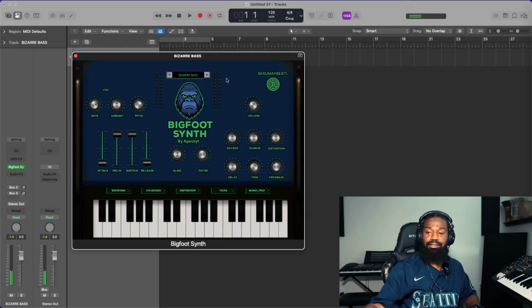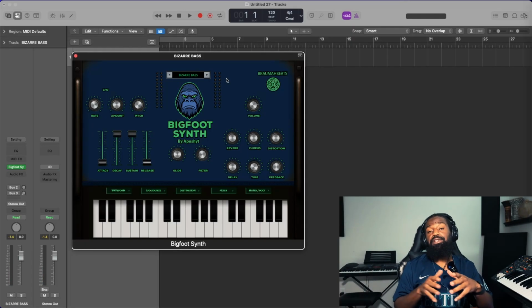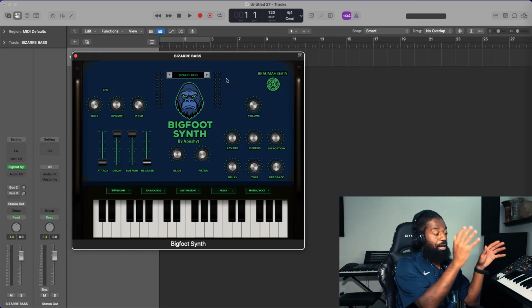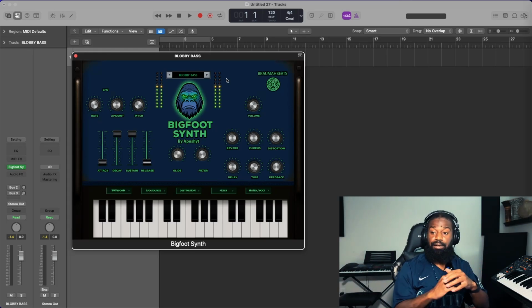Pretty funky, man. These are very wet basses. You could hear the analog touch on them. I definitely ran them through the SSL analog channel strips too. So you went from analog right back into analog. So the conversion is crazy.